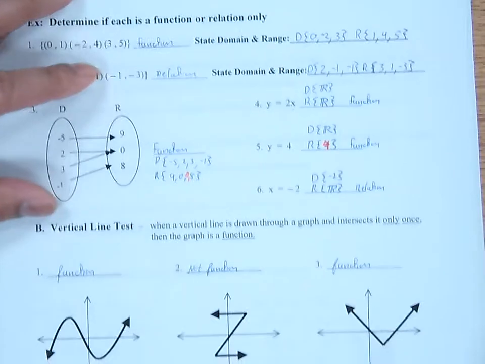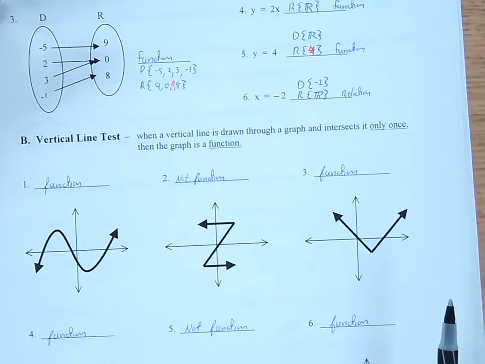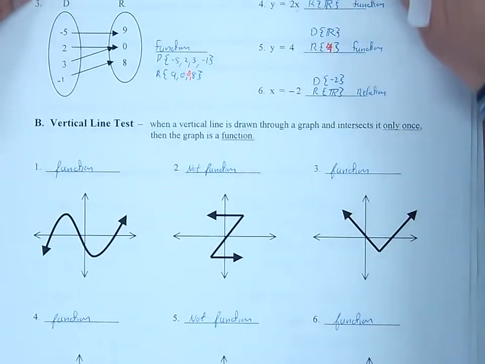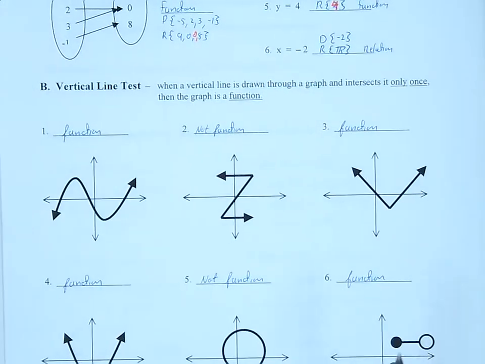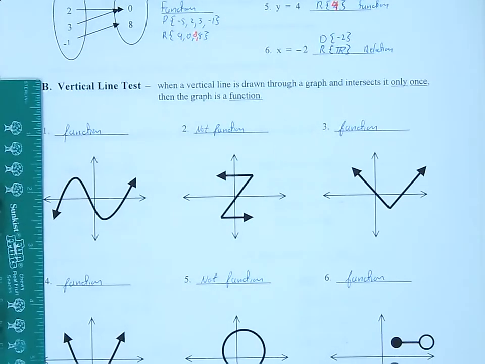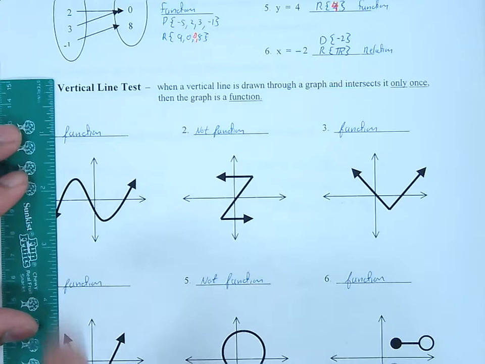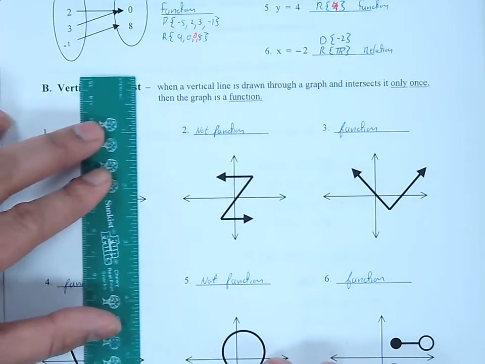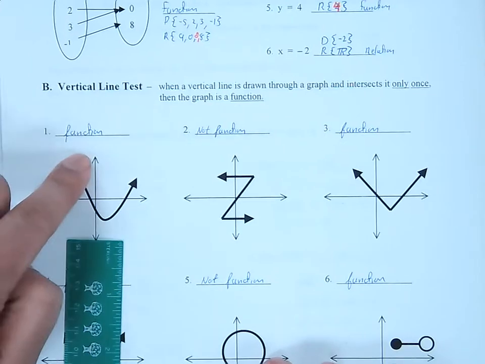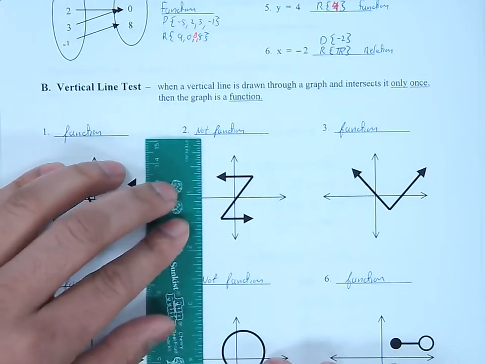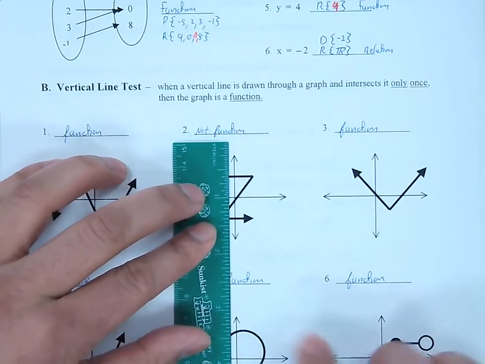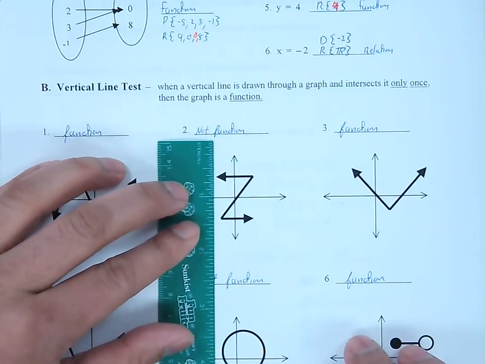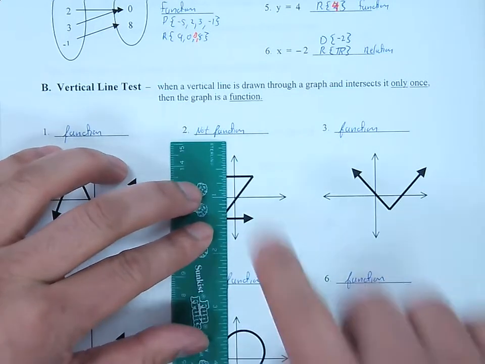Okay? Using the vertical line test, we can tell if this is a function or not a function. This is a very easy test. You simply take your ruler, ID card, whatever it is, and we're going to focus on this one here, just work it across and see if you hit 2 points at the same time. Well, on graph number 1, I don't hit 2 points, so it is a function. Okay, let's check out graph number 2. And right away, you can see I hit 3 points here. Okay, I hit 2 here, so this is not a function.